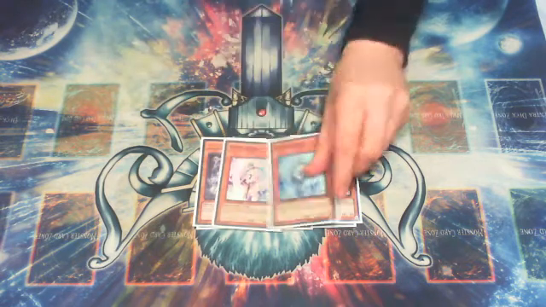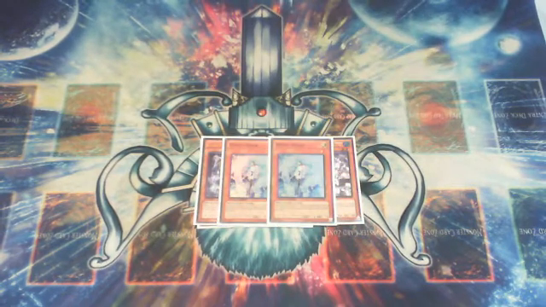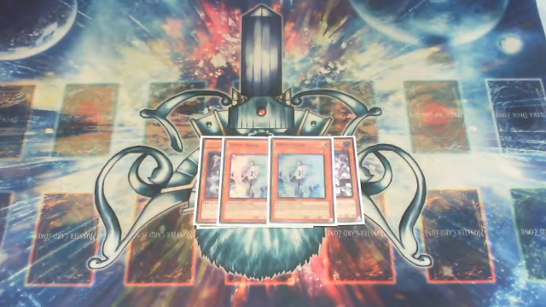Also running 2 Effect Veiler, partly because Effect Veiler is just kind of good right now. When you go second, it can stop, for example, the Elemental Dragons from detaching for the Dragosack, which, if they were trying to make like a Light and Darkness Dragon play, a lot of times they'll do that, which means that now they don't get to summon Light and Darkness Dragon. Or against, for example, Steel Swarms or Evil Swarms, you could Effect Veiler the caster to stop them from getting Ophion or the rabbit or whatever else.